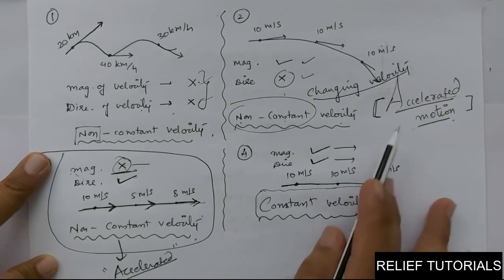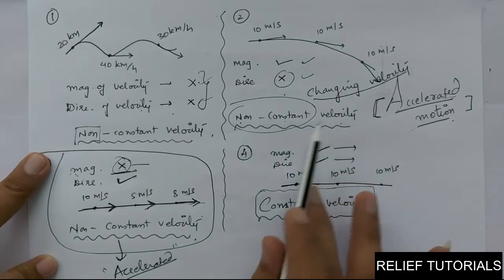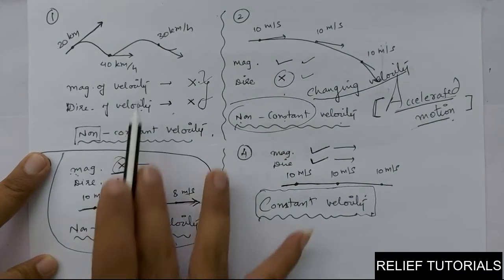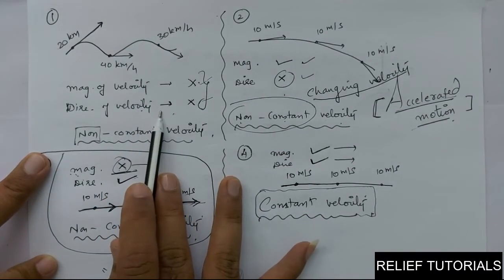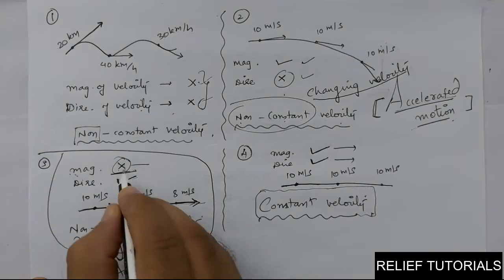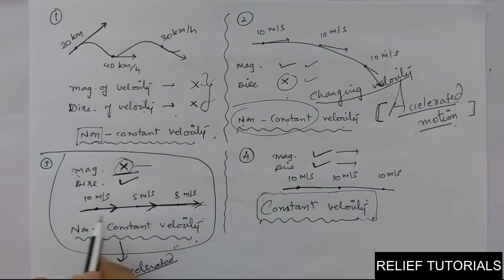Now, accelerated motion can be because of changing direction or because of changing magnitude or both. In our 9th standard syllabus we have only such examples of accelerated motion in which the magnitude is not constant. The path will be straight, meaning the direction will remain constant but the magnitude will change. Let us take some examples to understand the concept very well.